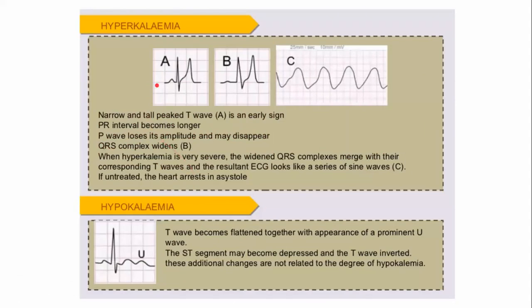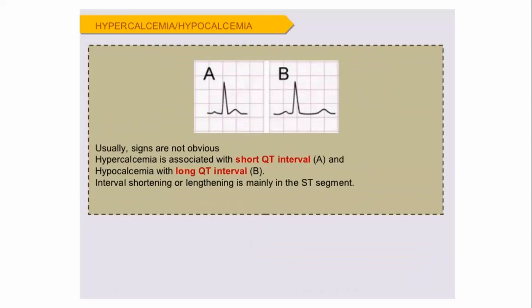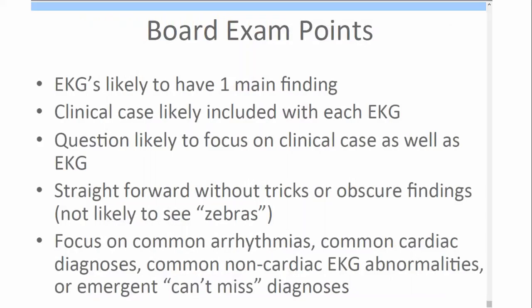Again, we talked about hyperkalemia starting off with peaked T waves and then digressing into this sine wave pattern, and U waves being associated with hypokalemia. There is something we talked about: hypo and hypercalcemia. Short QT has been associated with hypercalcemia, and hypocalcemia with long QT interval, for those who may be just wanting to remember that. But other than that, that's our review.